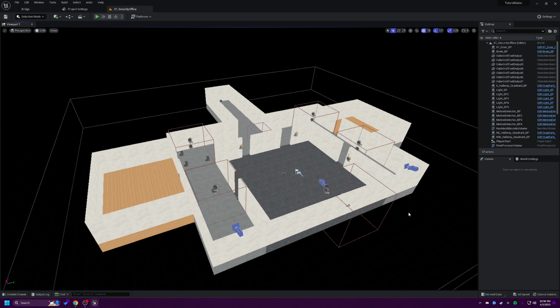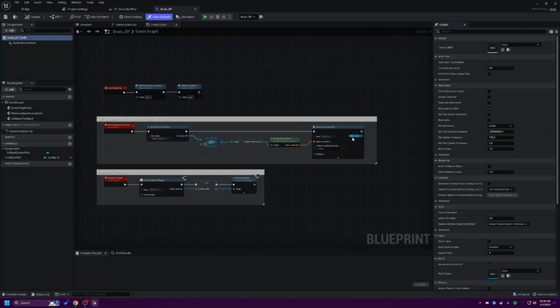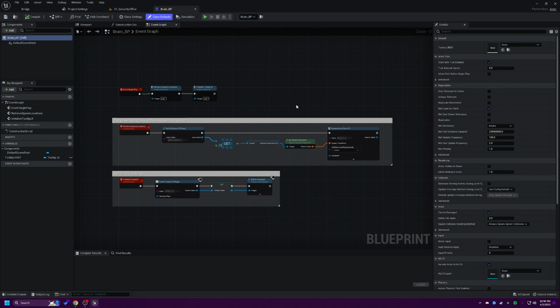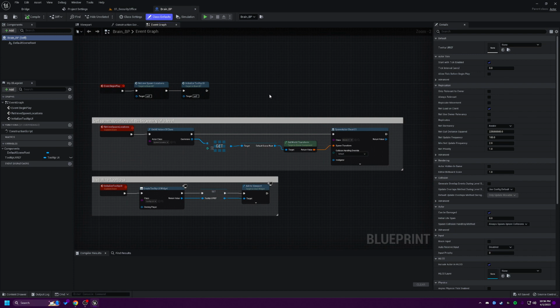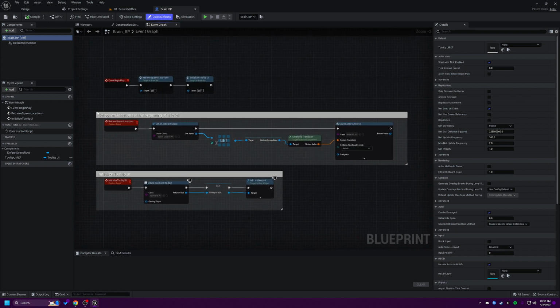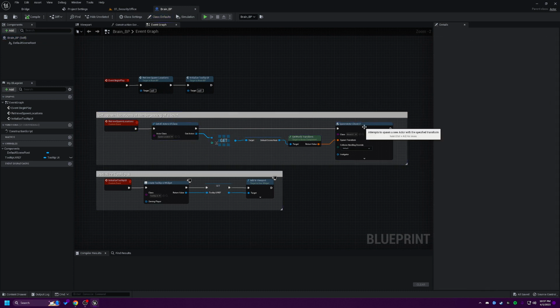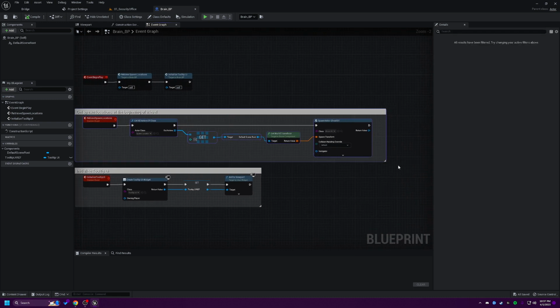Something I've reiterated a few times, but we're going to reiterate it one last time, is essentially the idea that the Brain BP that I taught you guys about earlier is being retired. It's from before I understood the power of the game instance, and now that I know about the game instance, the Brain BP is basically going to be a bit useless. So what we're going to do is have the spawn locations and the fact it's spawning a ghost, not just do that.